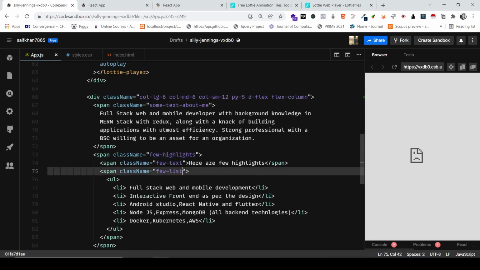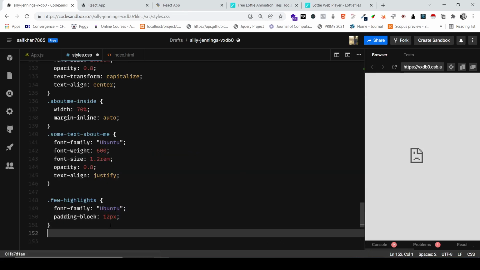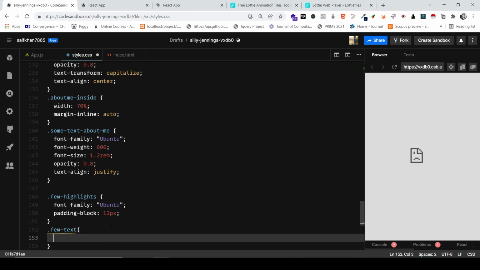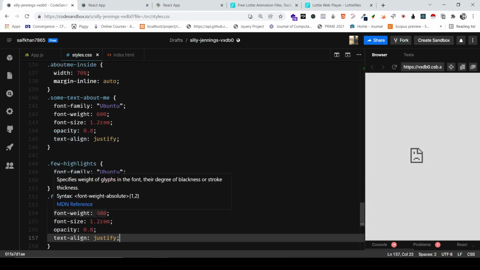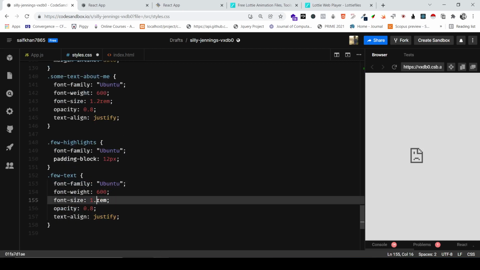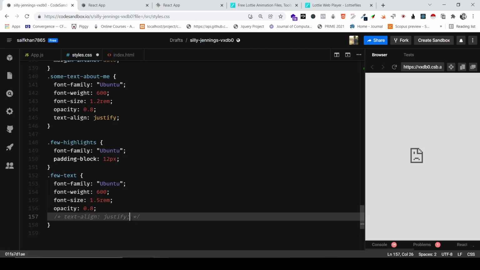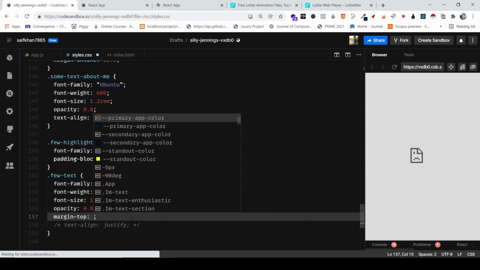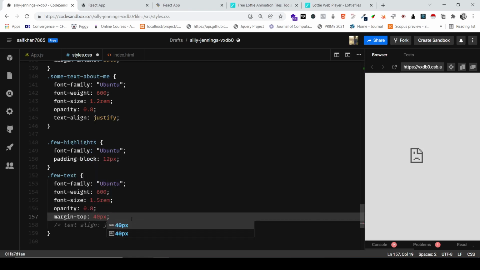Now we'll work on the few text. We'll copy and paste this part again. I would change a few things, like the font size, and I'm going to write margin top as 40px.